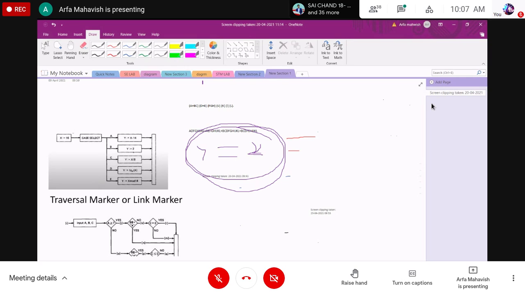By seeing this diagram you can see the flow of growth. While running this program, you are getting the output y equals 2. At which statement is it getting that output?